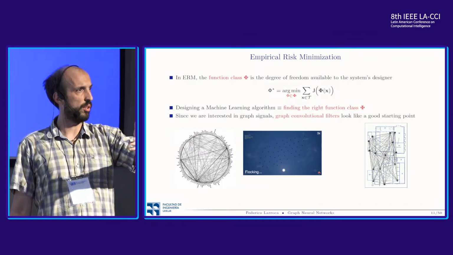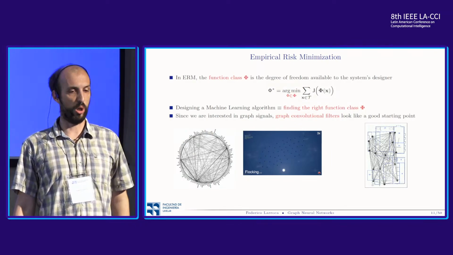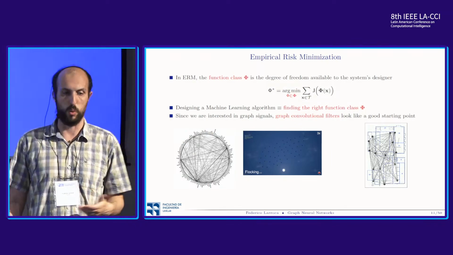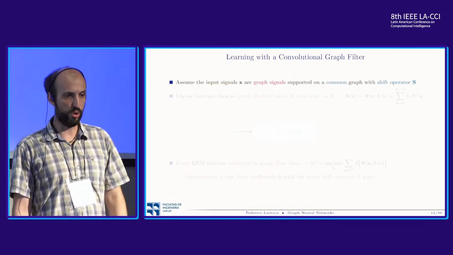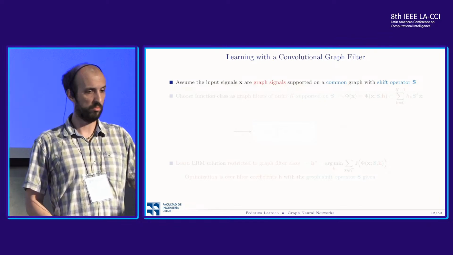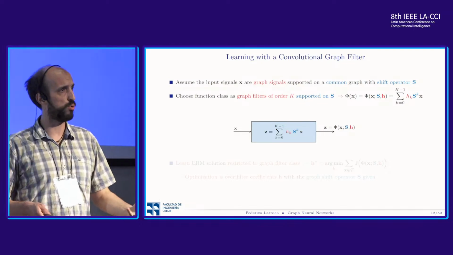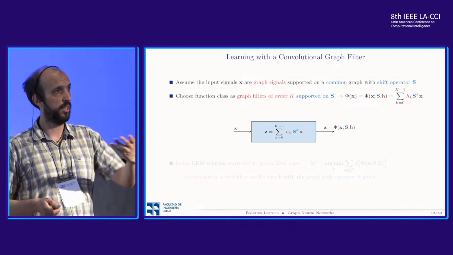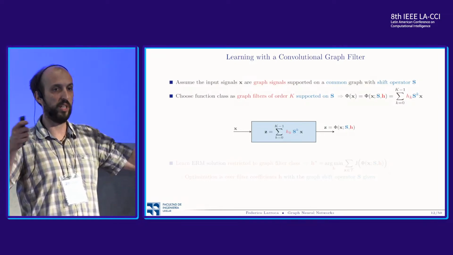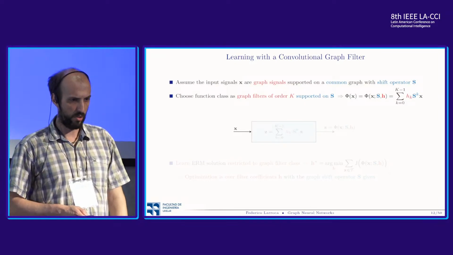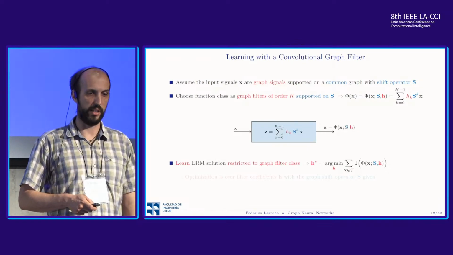We're interested in graphs, so why not use graph convolutions to solve one of our problems here, for instance, the one of finding in what room we are. So assume we have a certain signal, and what we would like is to choose a filter that predicts another signal on the nodes, in this case, by simply filtering my graph signal. So that's my entry X, my graph filter, and that's the output.